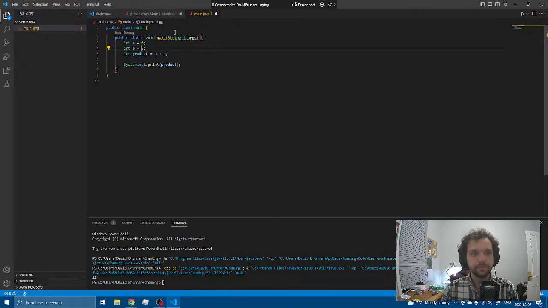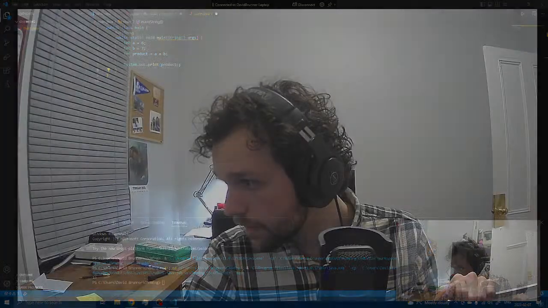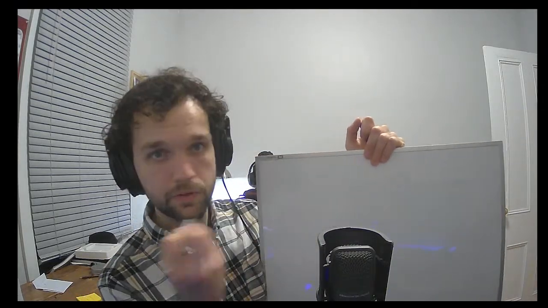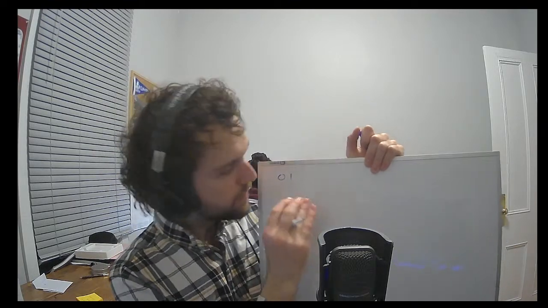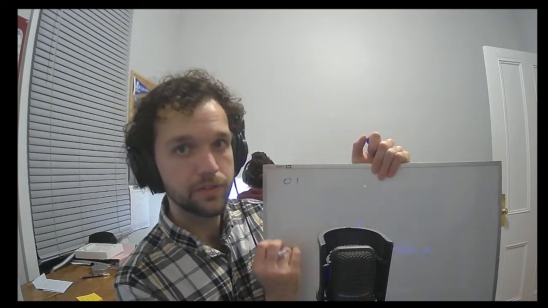So let's do a fun little programming exercise. This is probably one of my favorite things to start off with whenever I'm programming. It's creating a Fibonacci sequence. I guess we can switch to the blackboard so I can quickly explain what a Fibonacci sequence is. A Fibonacci sequence is a simple mathematical sequence where we start with two numbers, those numbers being 0 and 1.